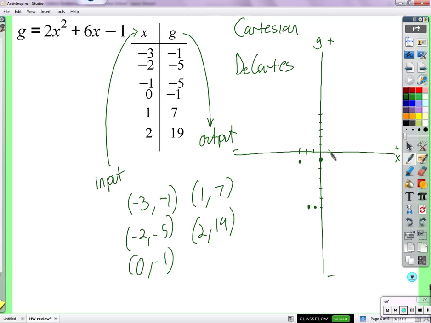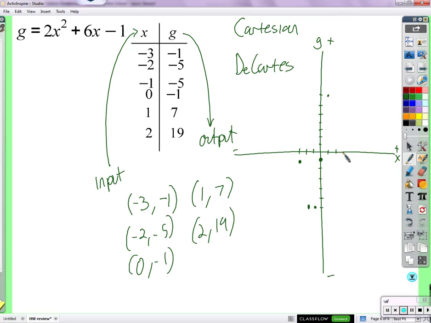1, 7. And 2, 19. Now that's way out of here. Like I don't have enough room to put that on this graph. So well, just kind of forget about it. Okay. But I do know that if I were to go to the next point in this graph, it'd be way up there, and which starts to make me think that if from 0 to 1, I see this much vertical change, and from 1 to 2, I see even more vertical change. What if I went to 3? Where do you think that point would wind up?